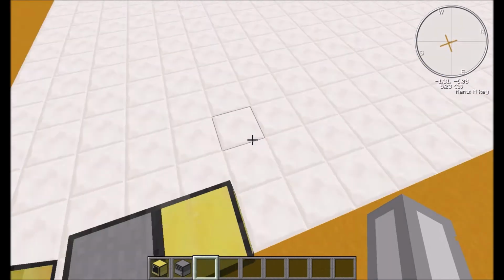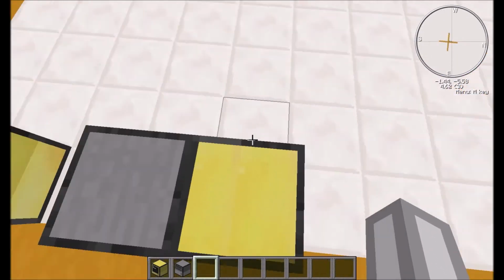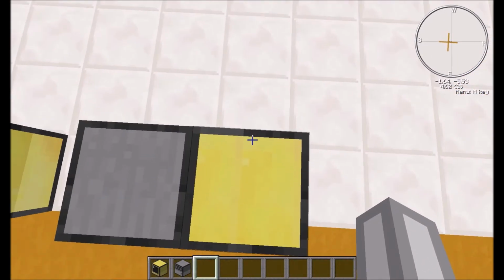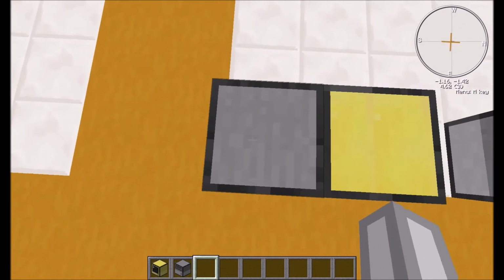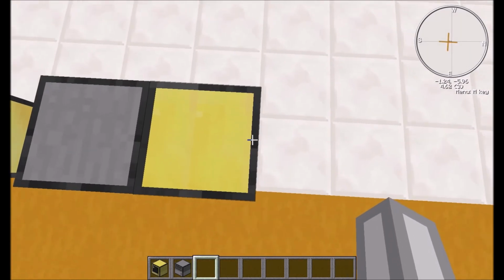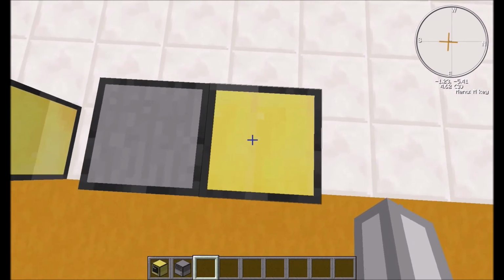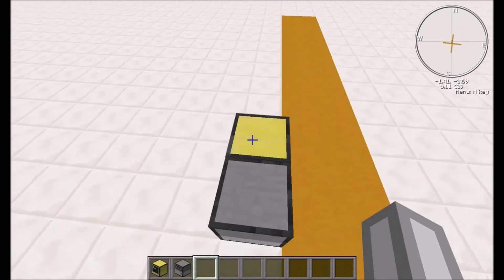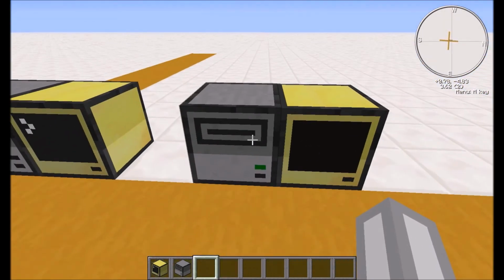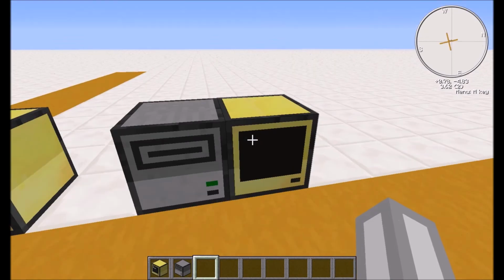Which basically, because every time you break a turtle, anything that you have saved on it is completely washed away. There's nothing left saved on it. But with this you can have a hard copy of it and put it in one of your chests or something, so that if you break the turtle and you want to put it in a new place, you can just put the disk drive next to it, put the floppy disk in, and then run it on that turtle, and it'll automatically do it for you. So I just find that pretty cool, and that's just sort of the start of floppy disks.